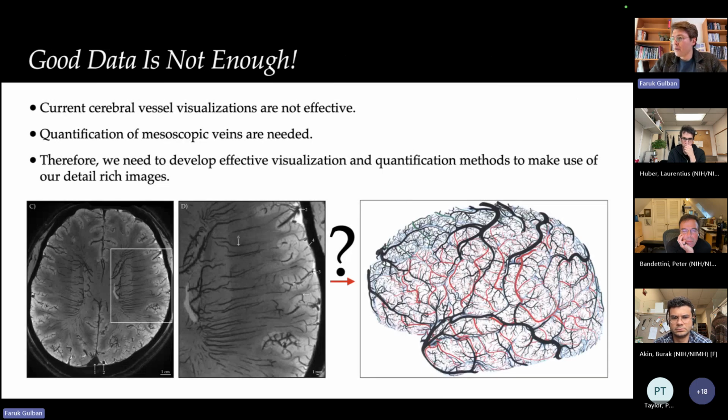So, okay, now I would like to talk about a part that I am even more passionate about, compared to just acquiring the data, because acquiring nice images is good and you get a good feeling. It looks like a brain, you see all these details, but extracting meaningful information out of them is, I think, the main challenge. Because at 0.35 millimeter isotropic whole brain data, there are not too many quantification methods and analysis pipelines established that tell us how to deal with this data, right? There are a lot of details. Look at the white matter. I'm not even going to talk about the white matter, but you see a lot of details there. So how can we study this data and extract information out of it?